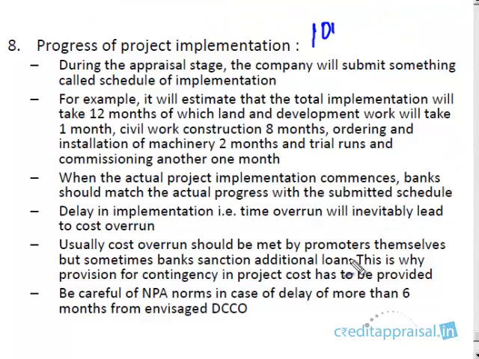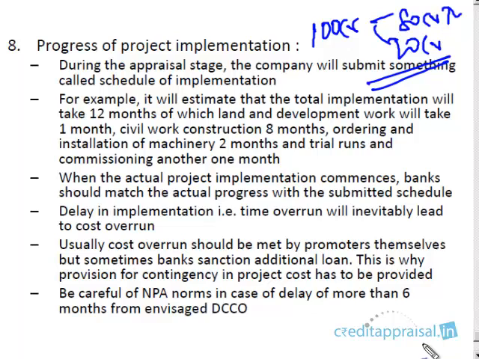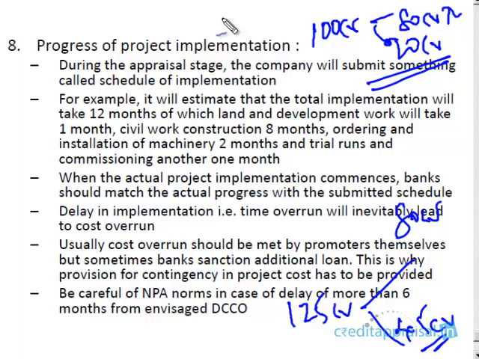Originally you said the project cost was 100 crores, of which you sanctioned 80 crores as a banker. The company said it will bring in a margin of 20 crores. And as a banker, you are satisfied with the promoter's margin, convinced that the promoter was sound enough to bring 20 crores. Now the project cost has gone up to 125 crores. As a banker, you said any cost overrun the borrowers have to meet. You sanction only 80 crores. So the remaining 25 plus the original 20, put together 45, the promoters have to bring in.